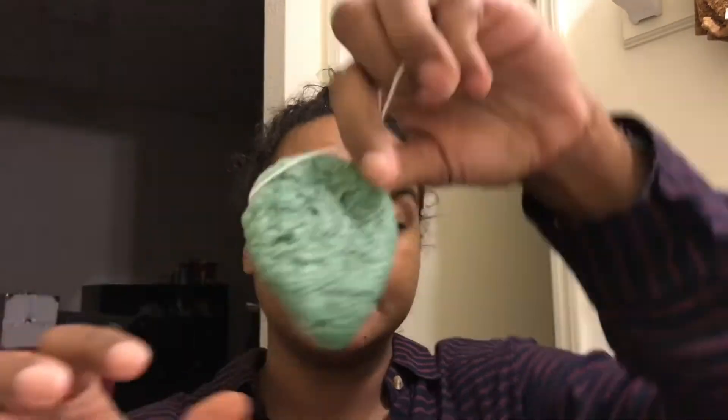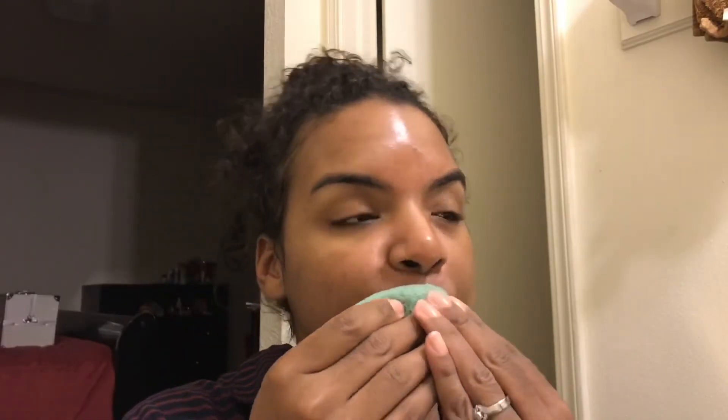Alright, so now I'm going to take my handy dandy sponge and wash my face. I'm going to use ParmaClear — just put a little quarter-size amount on there and pat it on the areas of my face. I'm going to go ahead and exfoliate my lips with Glam Glow Palp Mount Fizzy Lip Exfoliating Treatment — I'm going to put it on my lips and rub it. It has a little minty flavor and taste, and the directions say to rub it for 30 to 45 seconds. Now I'm going to use my sponge to wipe it. It tastes a little sweet, like peppermint. My lips feel super soft.